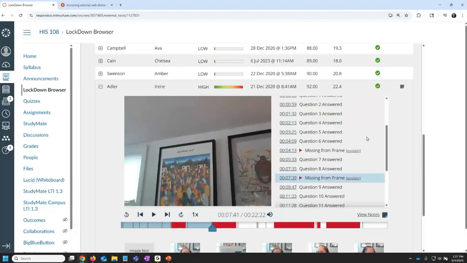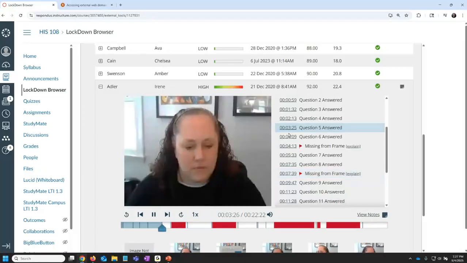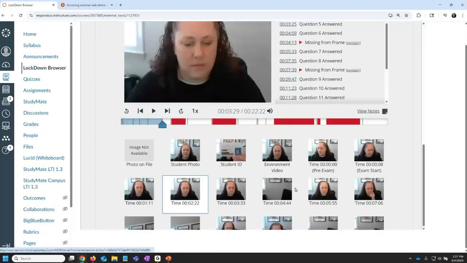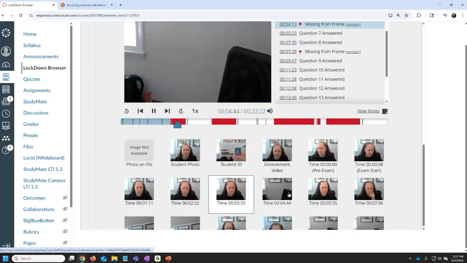Now, it's a really important point about Respondus Monitor. All of this information is very carefully synchronized. So we know where the student is, what they're doing. We can skip to that point in time on the timeline. You can also use these thumbnails down below the video player to scan the entire session quickly and skip to different points in time that way.